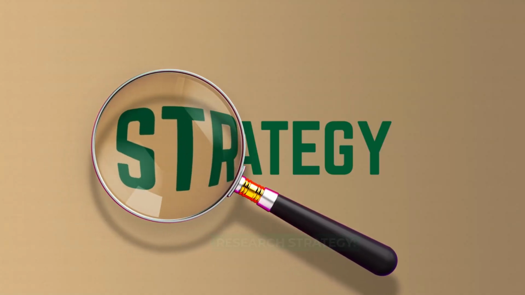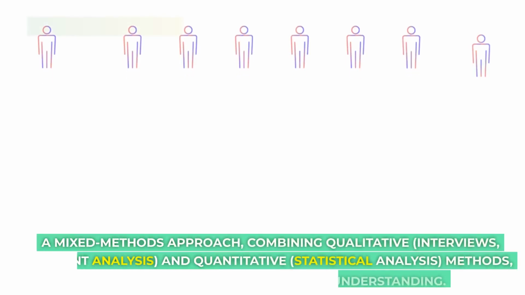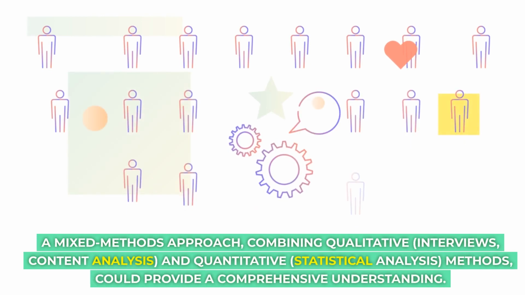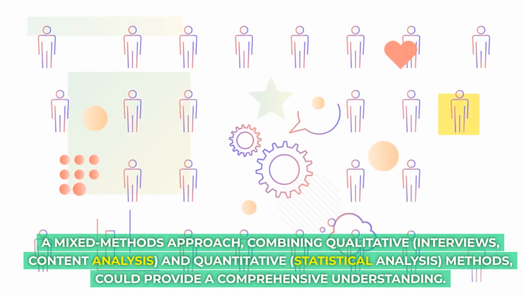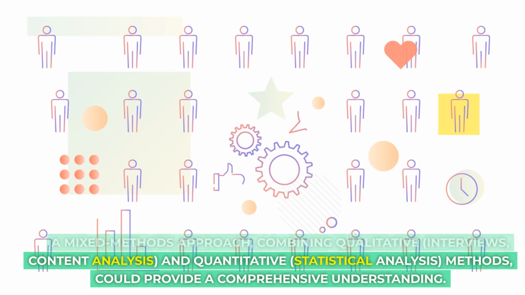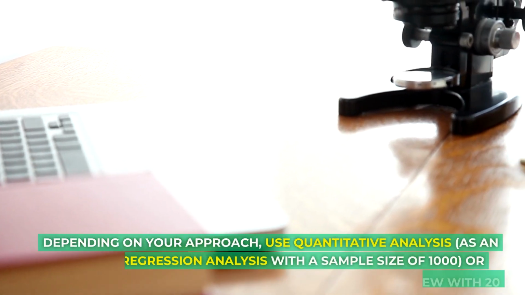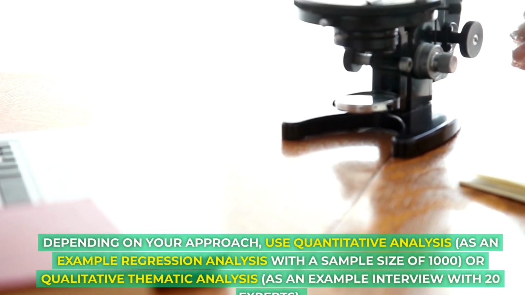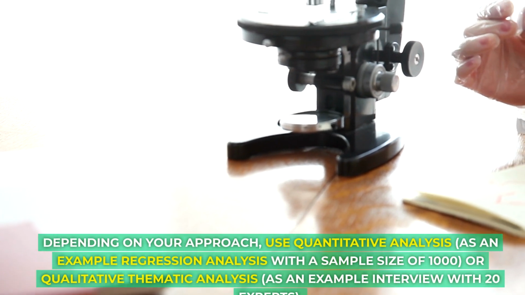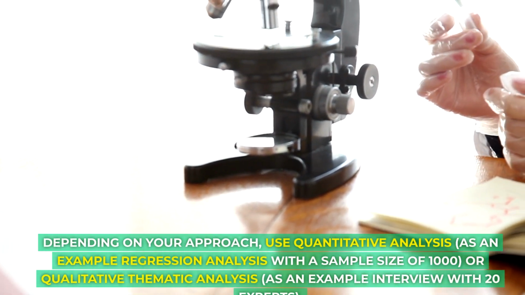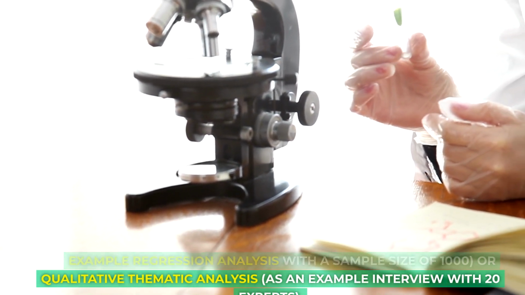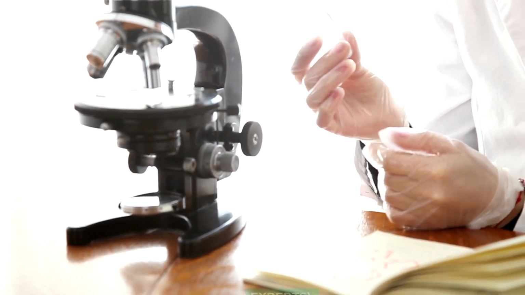Research strategy. A mixed methods approach, combining qualitative methods (interviews, content analysis) and quantitative methods (statistical analysis), could provide a comprehensive understanding. Data analysis. Depending on your approach, use quantitative analysis, as an example regression analysis with a sample size of 1,000, or qualitative thematic analysis, as an example interviews with 20 experts.